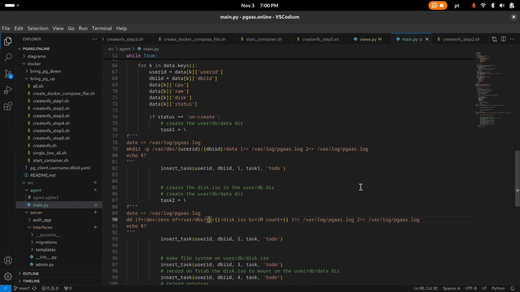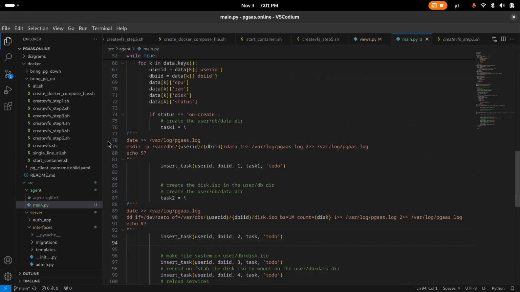Here will be user ID, database instance ID, and disk. Okay, great.